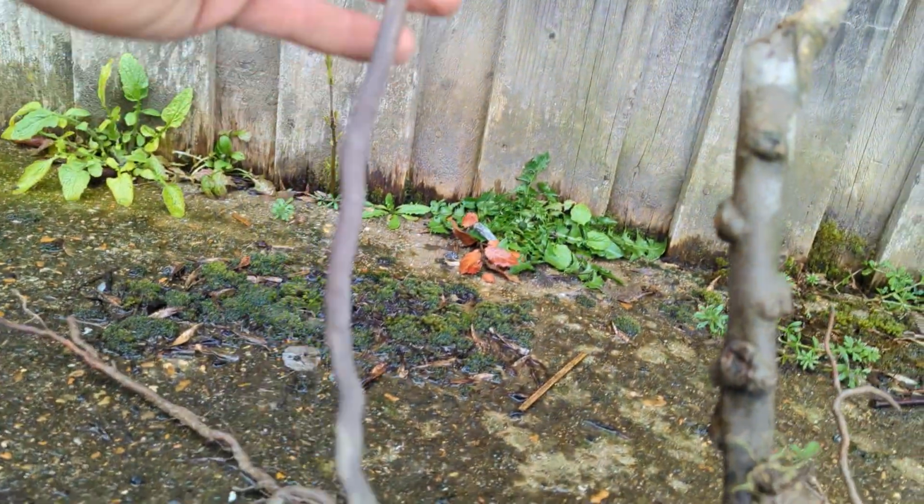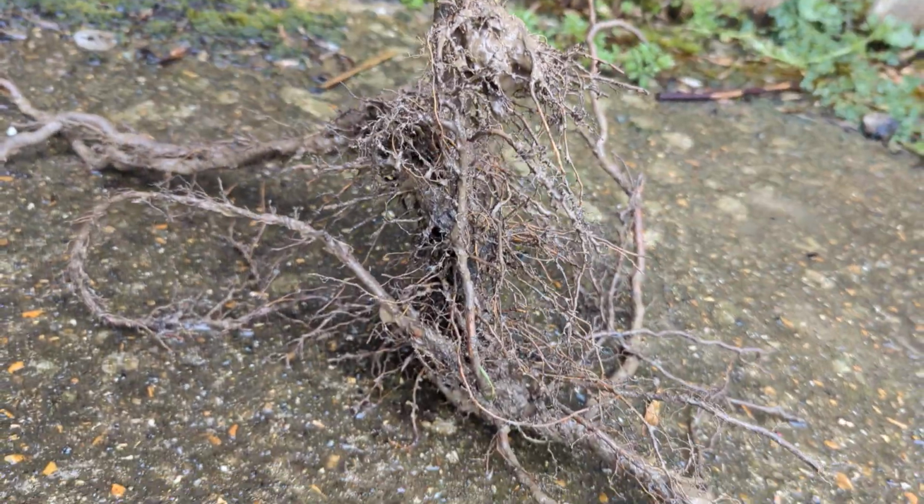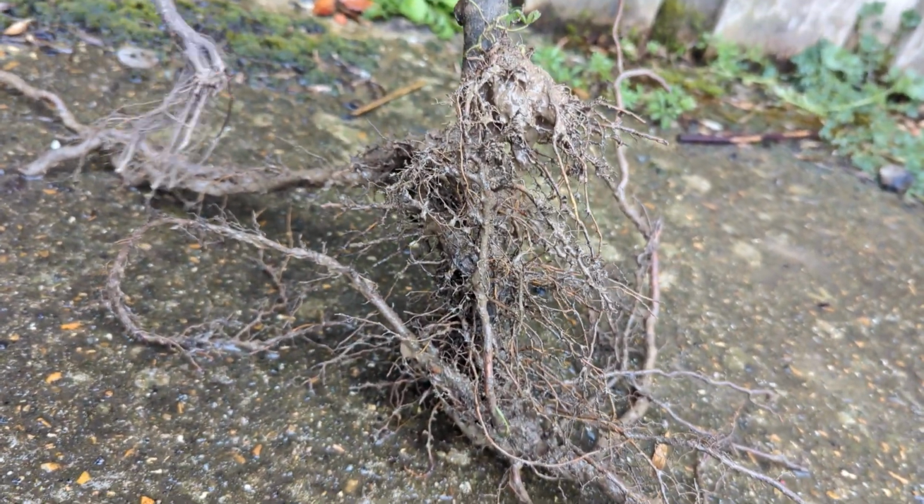Now, a rootstock is basically a stick. It's already about 2 years old and it's got a small amount of root on it, which will eventually become a lot larger. But it needs to be a small amount of root which we actually prune back so that we can plant them in the ground quite easily. And I will show you in a second where we plant these. But I'm just going to demonstrate the difference in the size of the roots between the rootstock on the left and the maiden that you buy on the right.